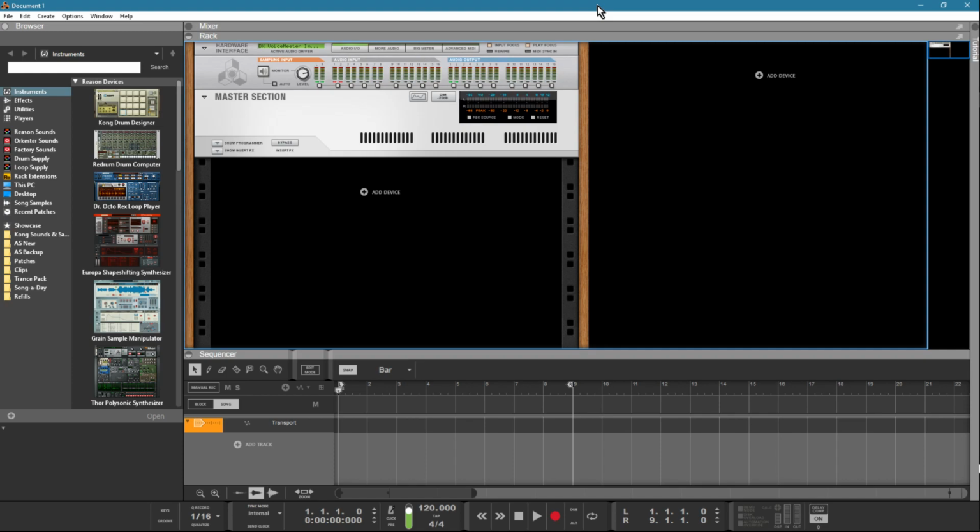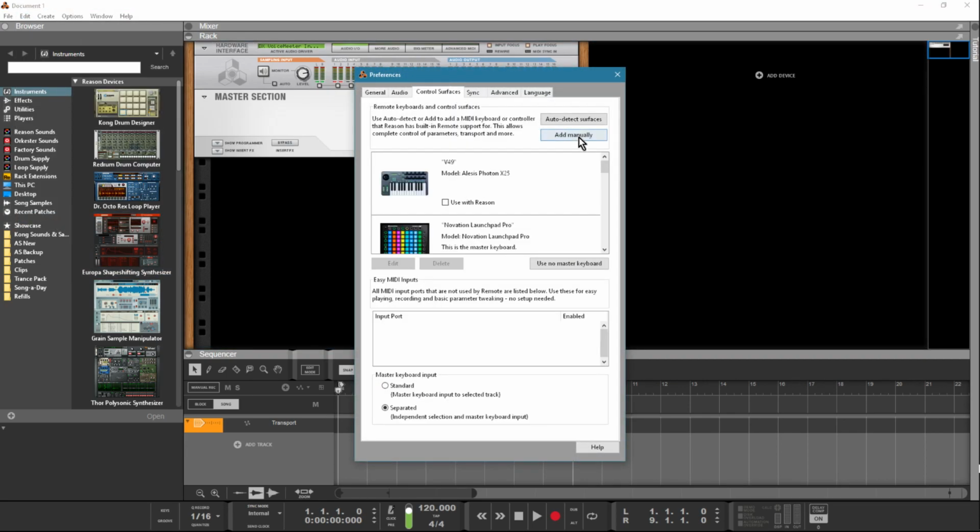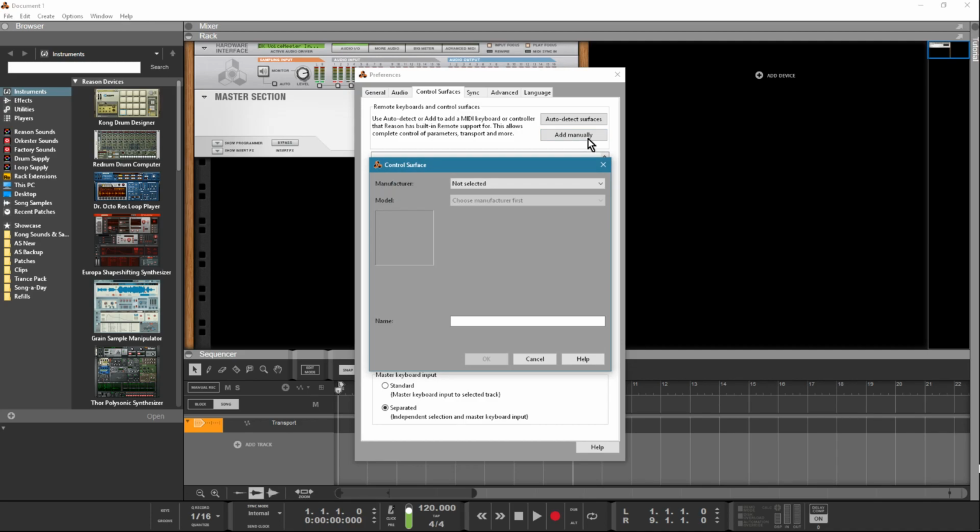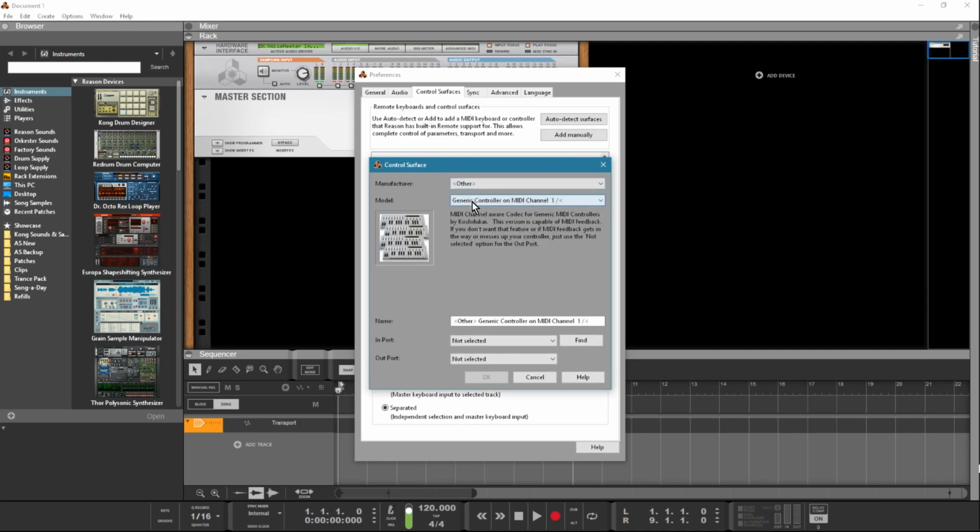In using Reason with a virtual MIDI port program, which you can find free online, you'll want to go to Edit, Preferences, Control Surfaces, and Add Manually. The manufacturer will be Other. Choose a generic controller on any open MIDI channel. I'm creating one now on channel 8, since 1 to 7 are already set up on the chosen port. Give it a useful name that identifies the channel. I name mine Ruby MIDI channel and then a number corresponding to the channel. Ruby is the programming language that Midinous is created in, so that's what I named the virtual MIDI port.